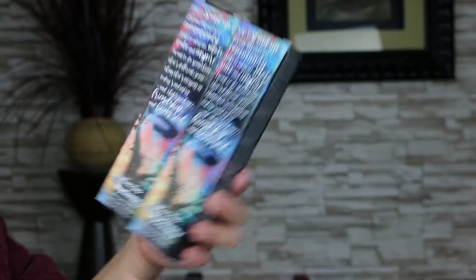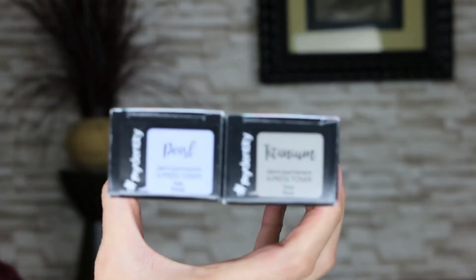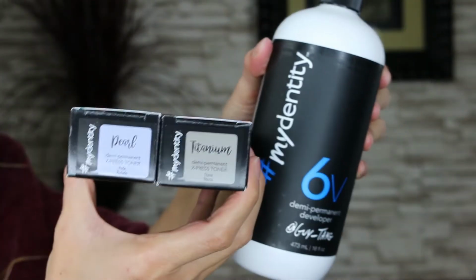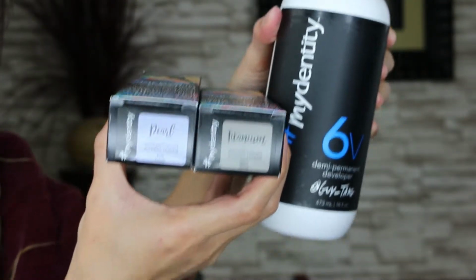I just finished washing out my hair. I'm using the Tang Pearl and Titanium to tone my hair. Use equal parts of the color and 2 parts developer. Take a small workable section and apply the toner all over. Process for 10 to 15 minutes.